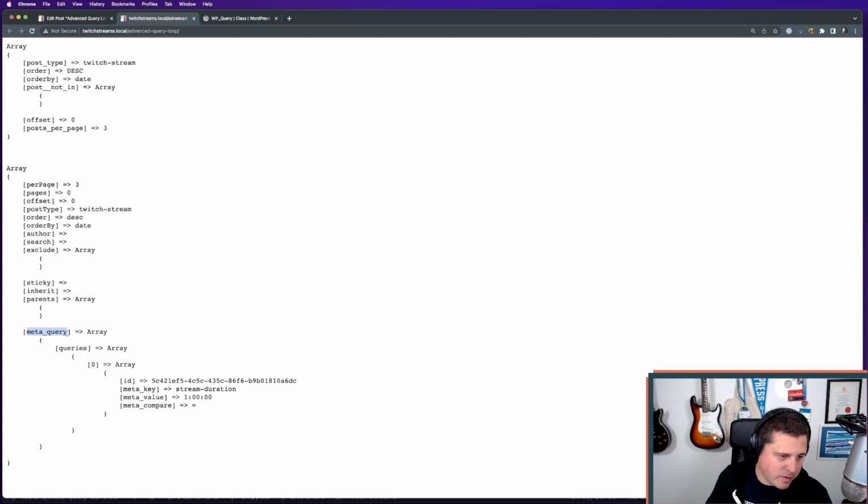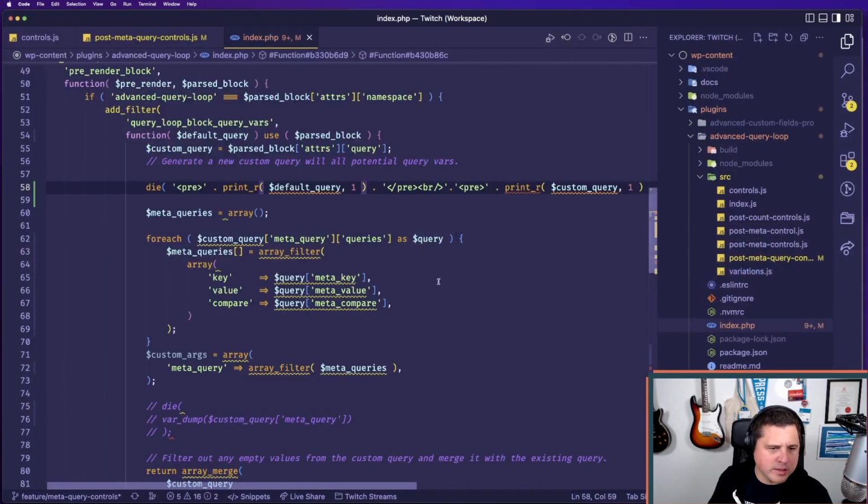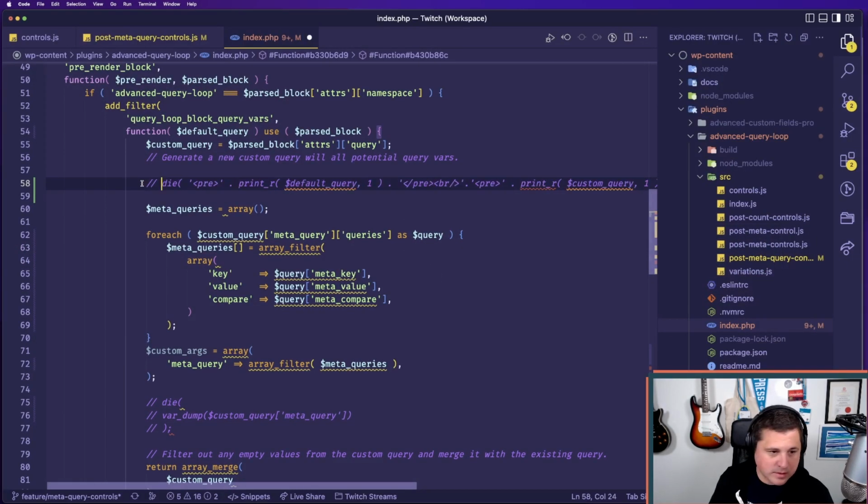I kind of been adding this stuff. So I added meta query, which is an array, and then that array has got queries. And then that's an array. But why am I doing that? Oh, I know why, because when I have the relationship, I need to have relation in there too. So what I need to get out of here is, this needs to not go, okay.